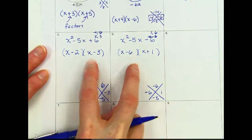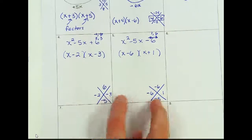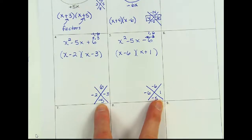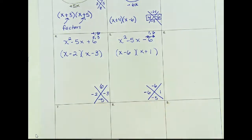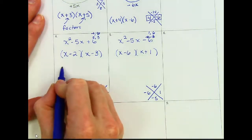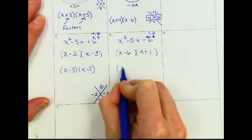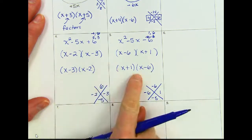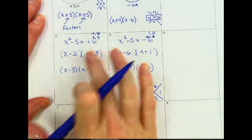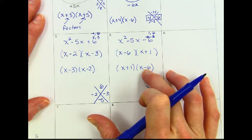Now, those two problems seem to trick a lot of people because they're just happy that it's working out. But here is an example of how you must check everything. Now, remember, you did these by yourself. If you have this written down or this written down, it is totally okay by the commutative property, as long as you have these factors for this problem and these factors for this problem.